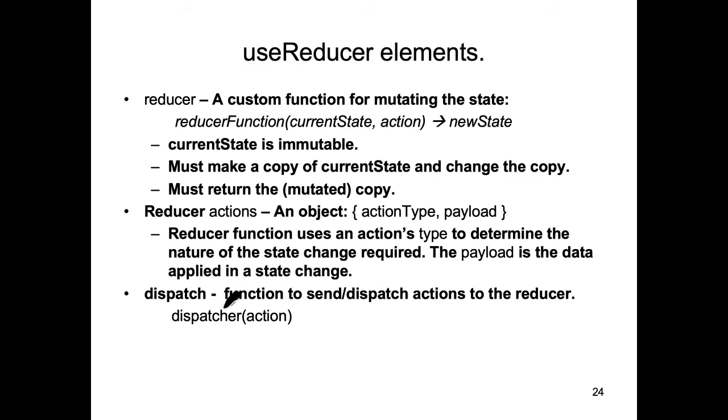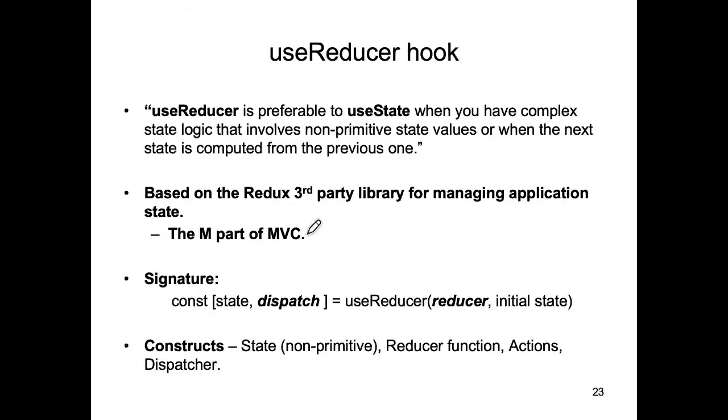And the dispatcher's invocation looks like this. Okay, so the dispatcher is a function that you get, and you simply pass it a particular action object. And what the dispatcher does is it calls your reducer function, passing in the action and also passing in the current state. The dispatcher has access to the current state because if I go back to the previous slide, the dispatcher is actually constructed by the useReducer hook, and the useReducer hook is also kind of responsible for managing the actual state data. So by consequence of that, really, the dispatcher is also able to access the state object structure itself, wherever it's stored, and it's stored as part of the useReducer's internal variables, if you like.